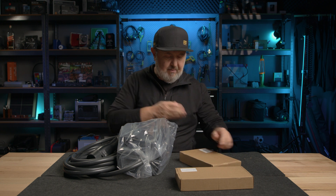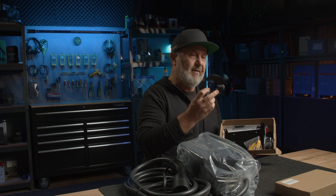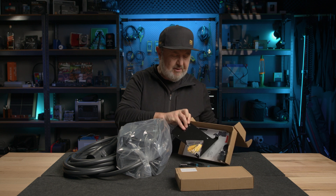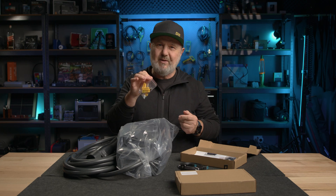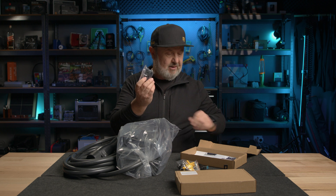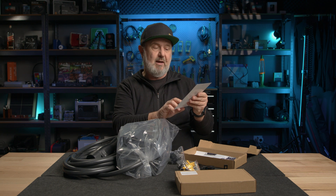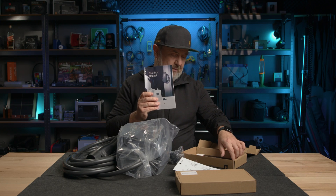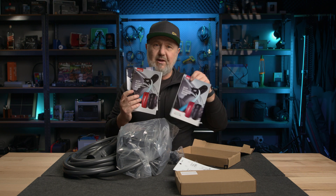We've got some accessories and manuals, which I'll need today because my electrician and I are going to be installing this unit. In the accessories box there's a data cable for the OCPP communication with external devices, a mounting plate for the wall, wall plugs — I always call these lolly bags — and some glands and a blanking plug to weatherproof the unit. There's also a handy template you can attach to the wall with drill points so you get your wall plugs in exactly the right spot, plus manuals for the various functionalities and an installation manual.